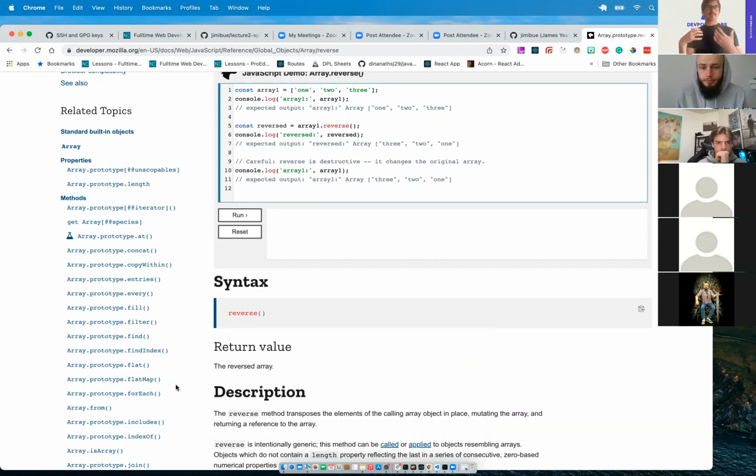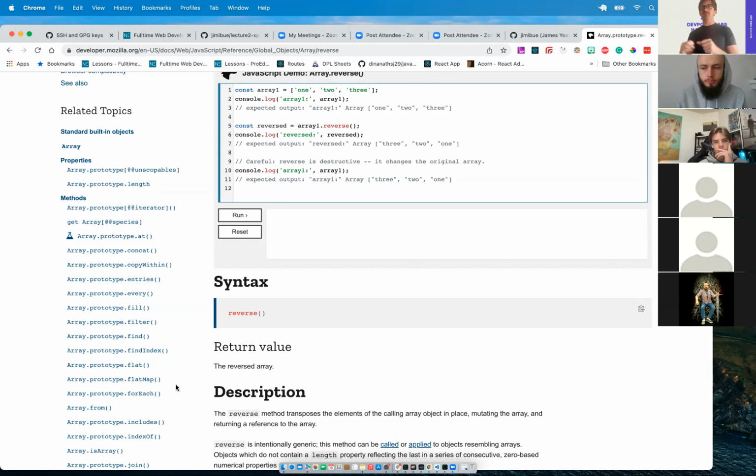So when you're trying to think about what you can do, I have a horrible memory, so I rely on the docs. I think it's more important to have a general idea of what you can do with an array. I know I can sort an array. I know I can find an item. I know I can remove items. I know I can add items. I might forget exactly how to do it, but I can Google to get the exact syntax.